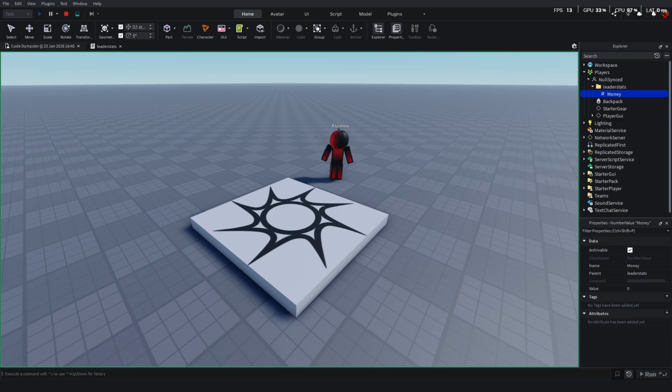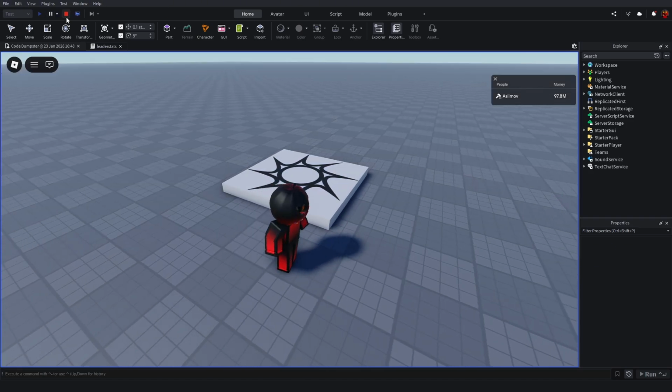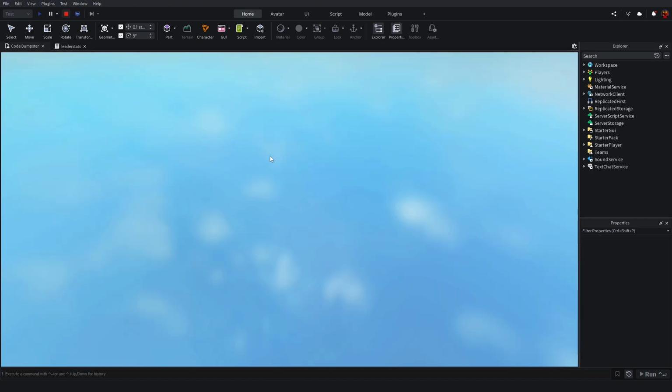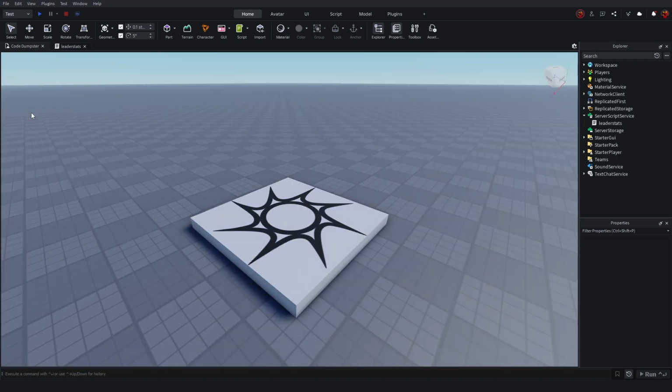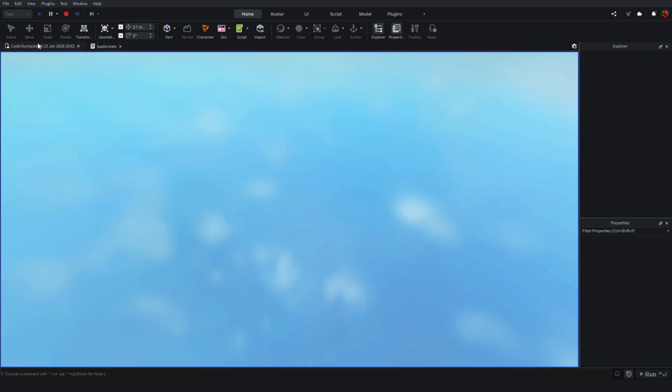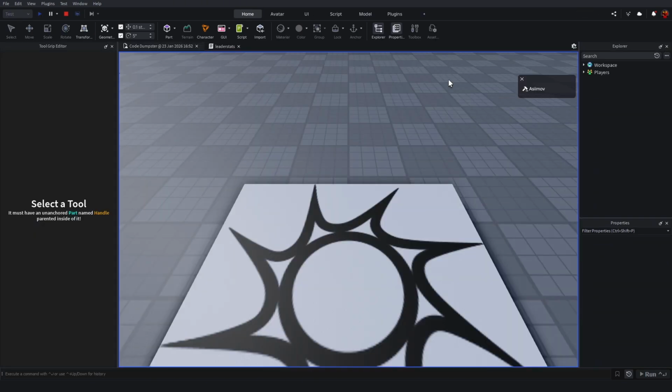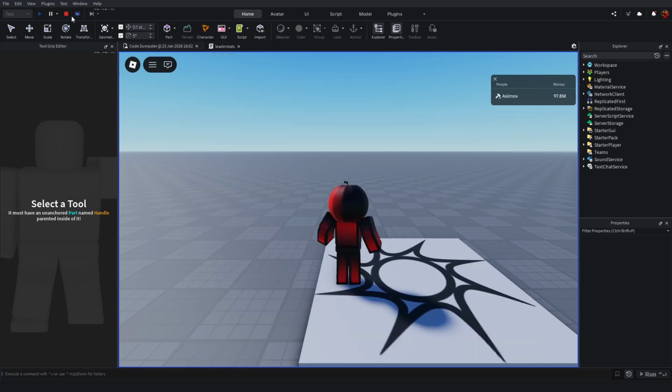So this is the version of me after I just finished the video, but I forgot to actually show that it works when you leave the game. So as you can see here, leaderstats, money. Let's just do a valid amount of number. The money is 167. And if you go back here, it says 97.8 million. And if I just go back in after I'm done loading, there we go. I go back in and boom, it's 97.8 million and still no errors.